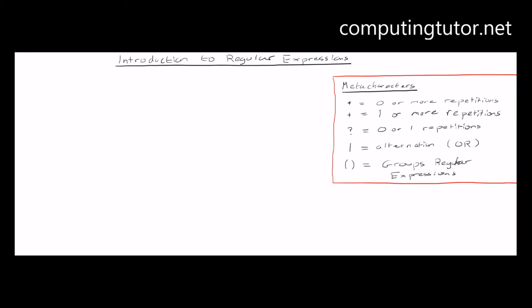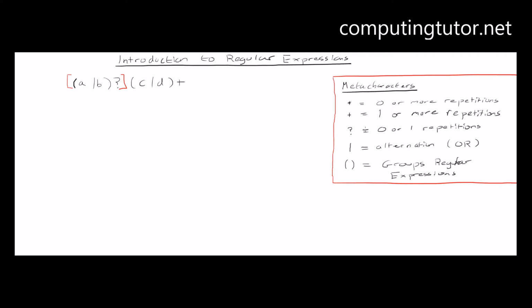So for my first example, I'm just going to write a regular expression here, and I'm going to go through what it means. I've got A or B in the first set of parentheses, then a question mark, then in the second set of parentheses I've got C or D, and then a plus. So if we take a look at this part of the regular expression, in between the red square brackets, this part means A or B.